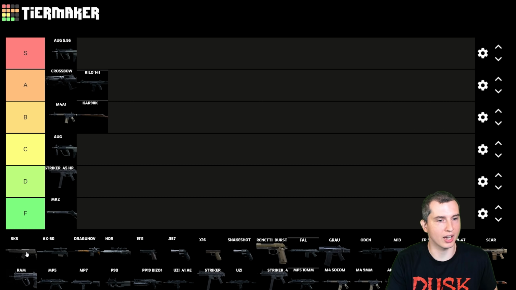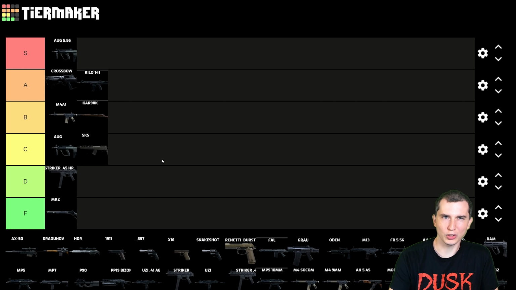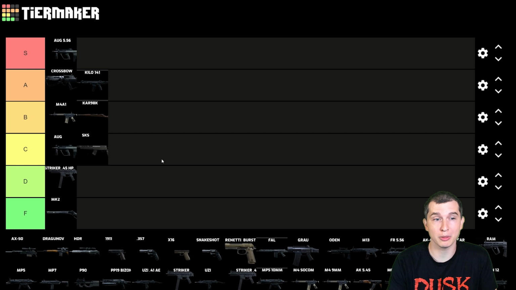The SKS, I'm going to probably put down here in the C tier. It's functional. It's like a reasonable DMR. It's not a particularly good one, in my opinion. I mean, you can make it work. It's got nice sights, I'll give it that. But it's not a weapon I would really gravitate toward or use.